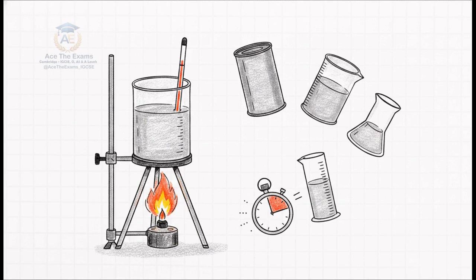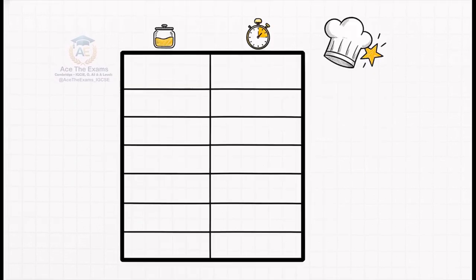Do you see how structured that is? We are systematically isolating the variables. So the crucial point is step 4, the table. I cannot stress this enough. Remind yourself that drawing the empty table with precise units is often the easiest mark on the paper, yet it's the one so many students forget under pressure. For this experiment, your perfect table would have a column for type of container, with rows for copper, aluminum, and glass, and a second column titled time to boil/seconds, or t/s.